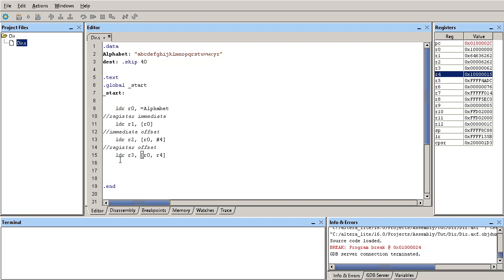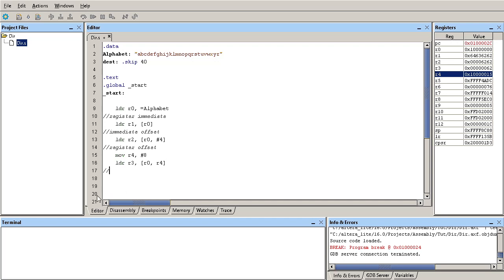This is going to take the value from R4, and that will be the offset value. So I have to have something in R4 before that. So I'm going to just move a value into that register. Let's do 8. And there is one more here.